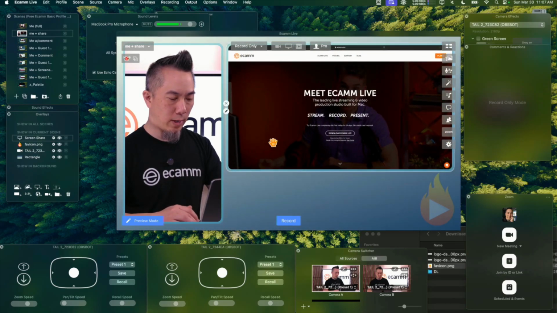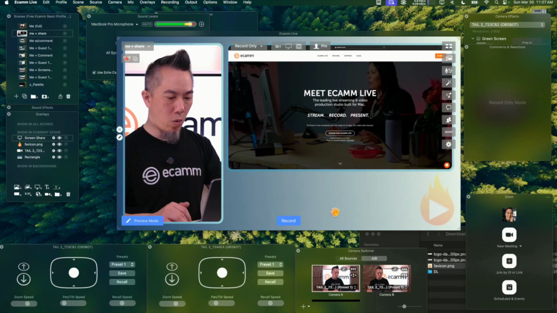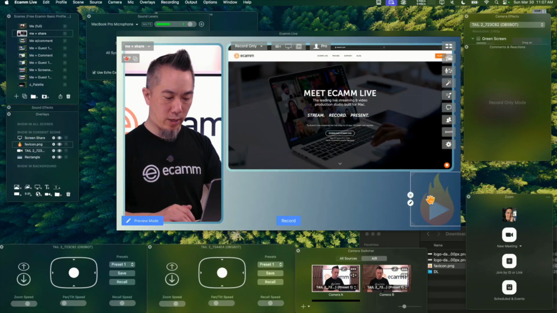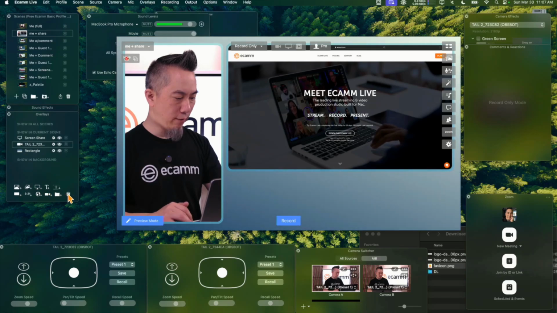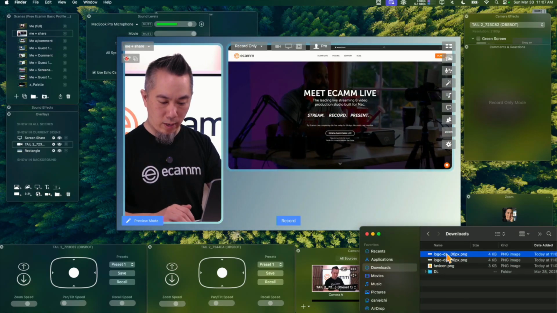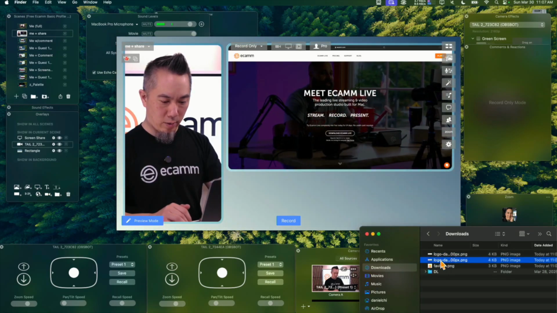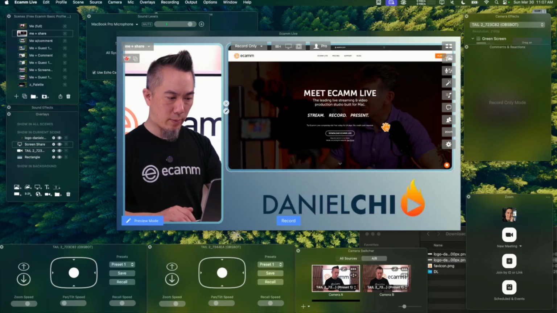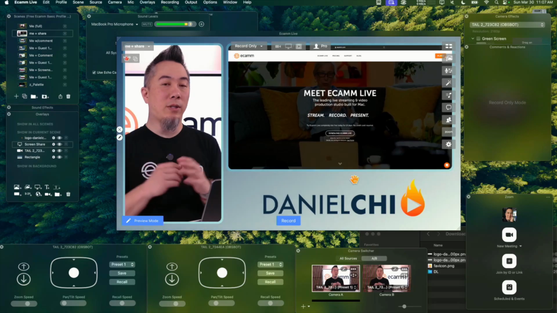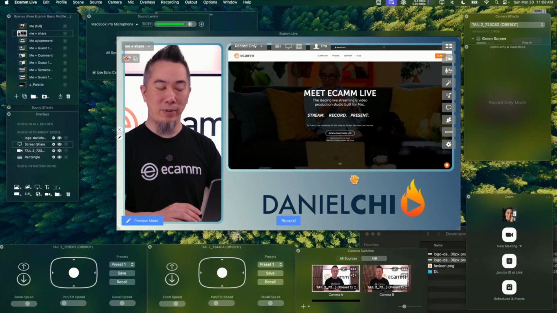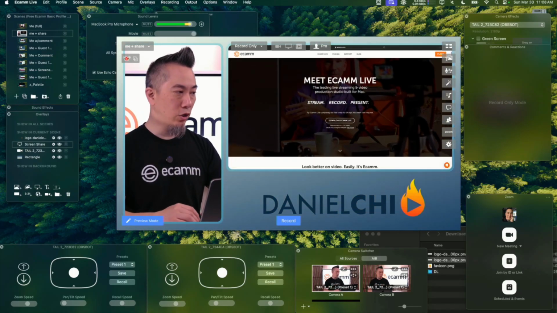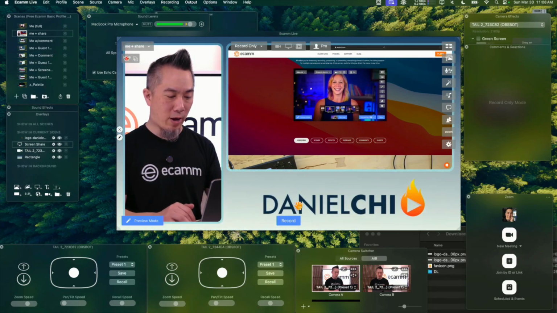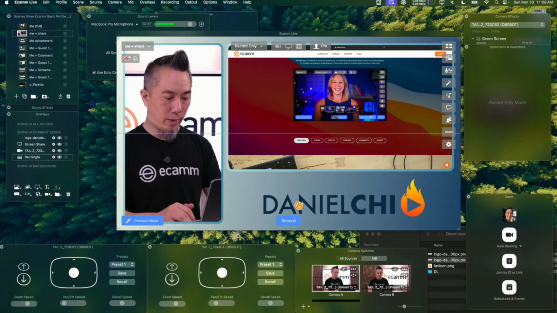And voila, there you go. Actually, you know what? I'm going to get rid of this favicon, and I'm going to use my brand logo here. All right, so now you can see I have this scene that's now been set up, and I've got my screen share so I can go ahead and do any tutorials on a web page if I'd like to, and then I've got my branded logo at the bottom.